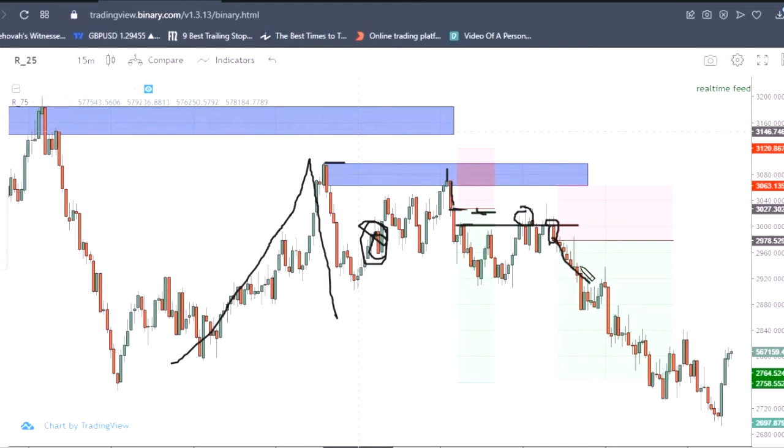I entered more trades here. That's when I went to sleep. By the time I woke up, the market was near my stop loss. Yeah, that's how I started manually closing out the trades.